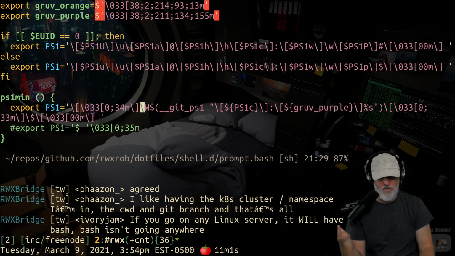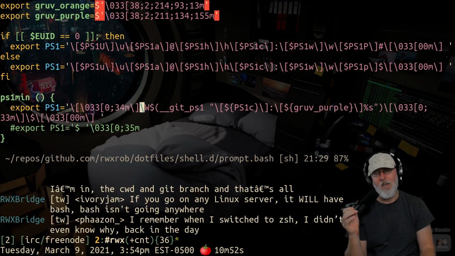Z shell requires additional unnecessary setup. You have to install it. Z shell actually breaks bash compatibility unnecessarily for a few small things. One of those is floating point math, which I'm kind of okay with, but it's a thing. I absolutely, bash has got ugly, horrible syntaxy quirks. Bash shell and shell shock and all that happened to bash.